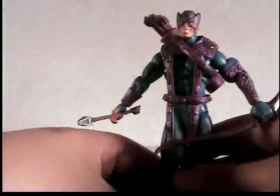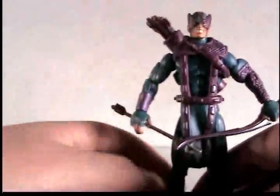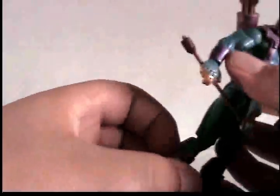And no waist joint, because this figure was released before Marvel Universe started doing ab and waist joints. Bend at 2 points at the knee. Legs can go in and out, forward and back. Rotate at the boot here. And pivot forward and back at the foot.